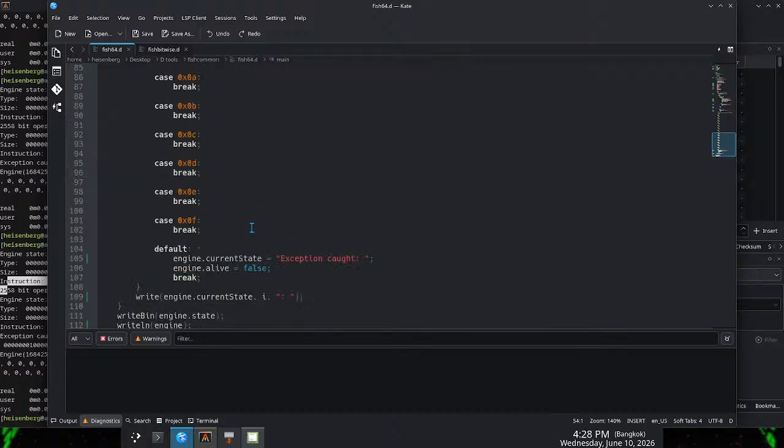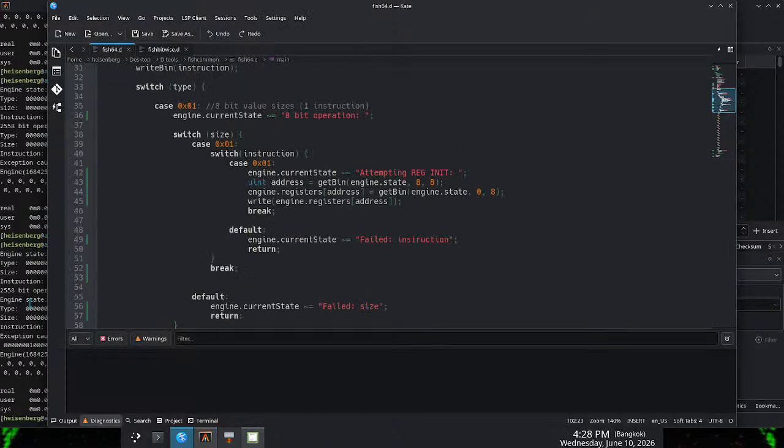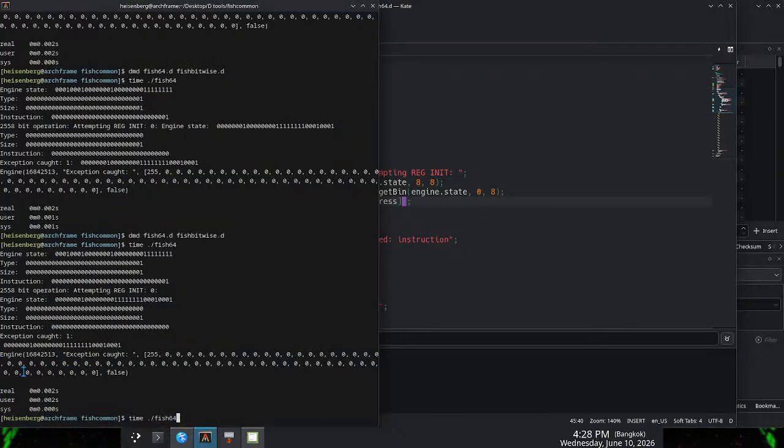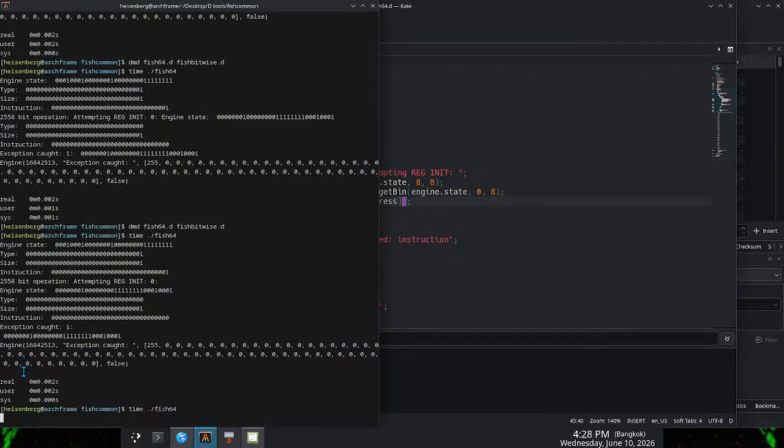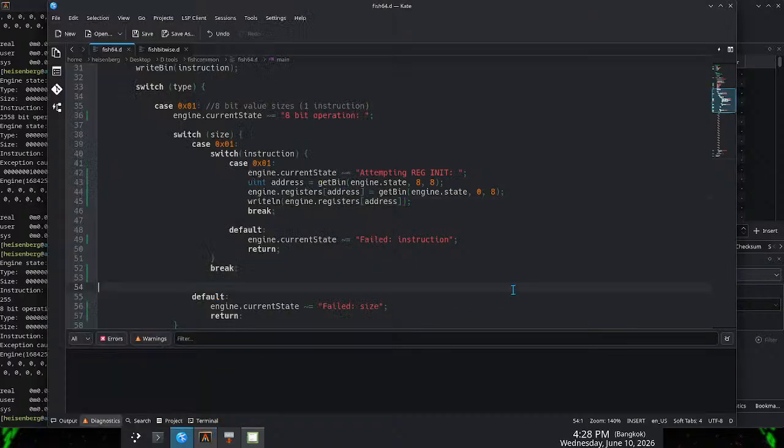So in this, what we're trying to fix is, where does it put the bit operation? So it appends the bit operation. Where does it append the engine state? Where is it? Write ln. Just put a write ln there, because that will fix that really easily. Maybe the solution to the problem is write ln. Well, actually, I could append that to the engine state.